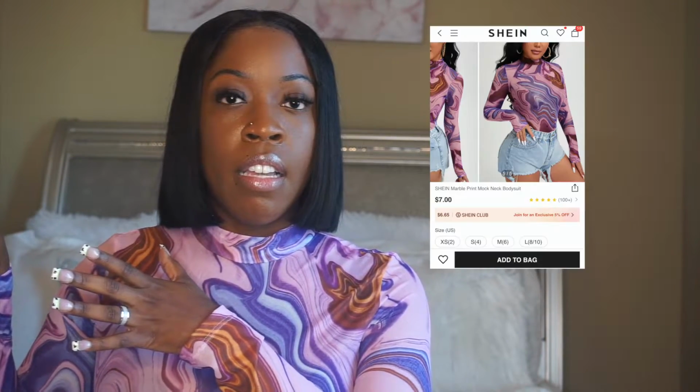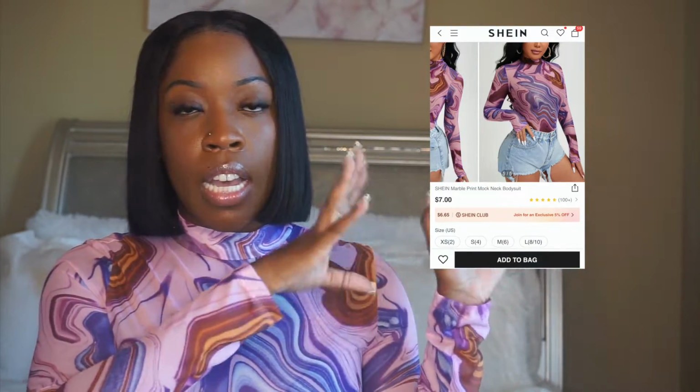Okay, so I'm just going to hop right into it. This is a mini haul. It's only about 5 or 6 pieces, starting with the shirt that I have on. So I'm going to probably show what I ended up getting on this side or this side of me. And then it's going to be a clip of me trying the piece on. So y'all see me sitting down in it, y'all see me standing up in it with probably like some pants or something on with it.